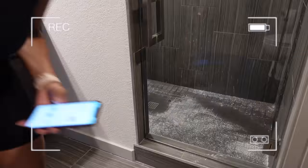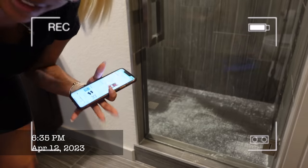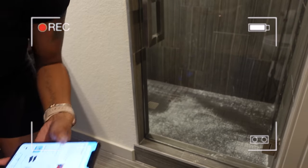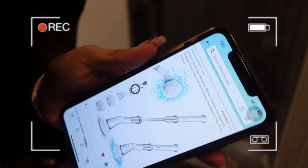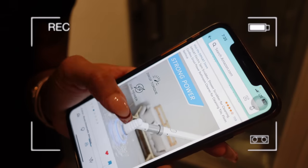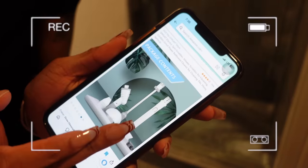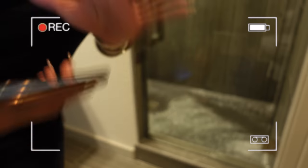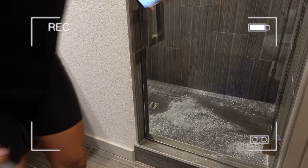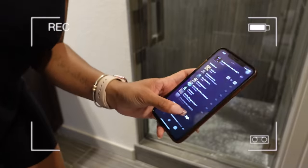I'm about to clean the shower and use this from Walmart or the dollar store. This is all I have that's long enough with a sponge type. I just ordered this, saw a few people using it, and it kind of went viral. I ordered this one, super cool, doesn't take batteries, just charges on its own. We got a long handle and all the cool little attachment heads. So after today, I will be using the right tool to do this without hurting my freaking back. I'm about to play my music and just vibe out and clean.